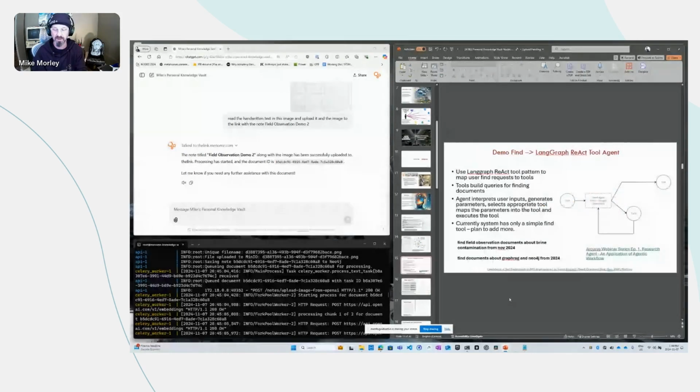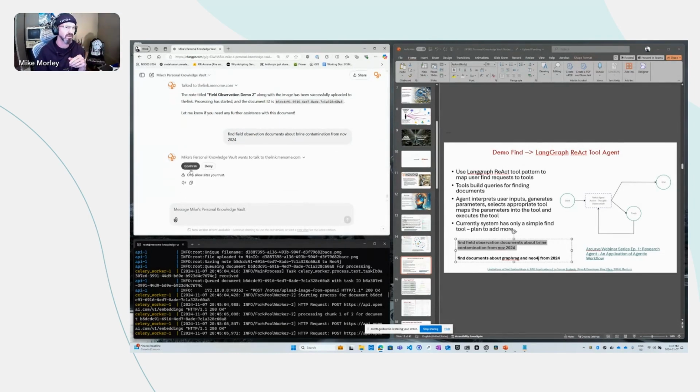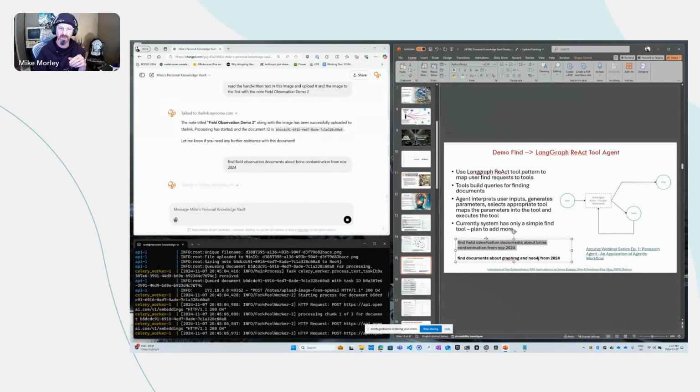Retrieval. So on the retrieval side, I've got a couple of agents in there. One that is designed to find documents. I need to find this thing that I wrote three months ago, blah, blah, blah. That one uses a ReAct tool agent-based pattern. So if I wanted to find the document that I put in about the field observations, this is conditioned to take that statement, and again, this is based on a blog post that Tomaz did recently, where there's a bunch of tools that sit behind this single tool pattern.